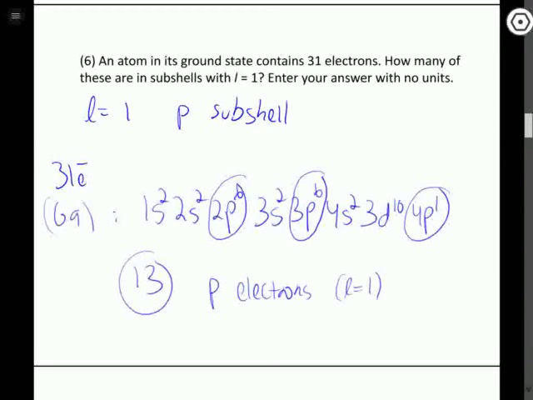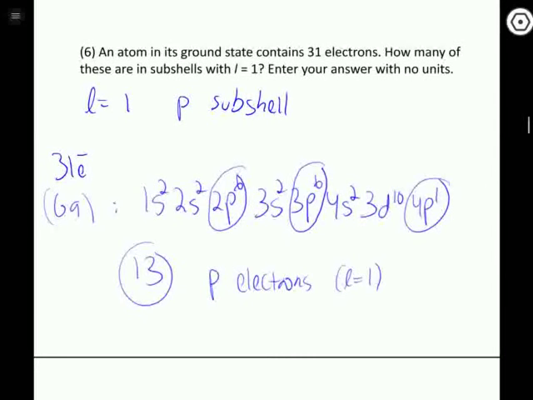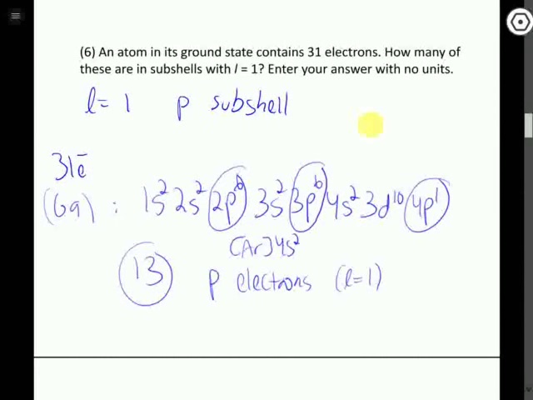Okay. Questions on electron configuration? Yeah. If you were to do a shorthand for that, would you still get the same answer? Well, you would get the same answer, but you have to remember which of those p electrons are buried in the noble gas configuration. So the shorthand for this would be argon, and then 4s2, 3d10, 4p1. In the shorthand configuration, the 2p and 3p electrons are buried in the core electrons, so you have to realize that they're there and still count them. For this one, it's probably easier just to write out the full configuration.